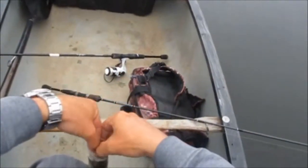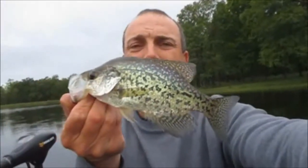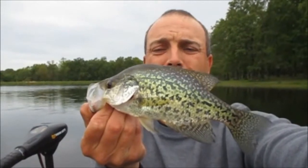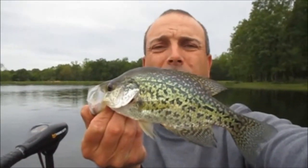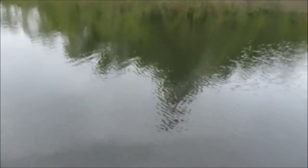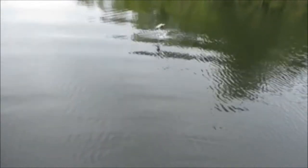All right, nice one. And about 10, another 10 inch black crappie. We're either catching nothing but females or they've lost their color. No, not with crappie. Oh yeah. Yeah. Oh, it's a bass, I think.